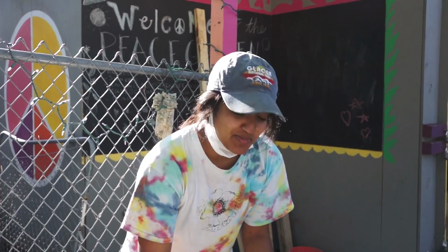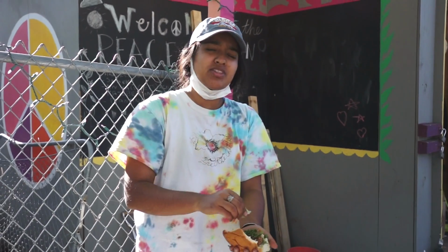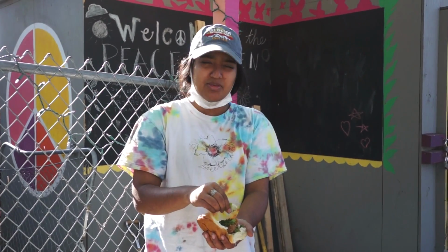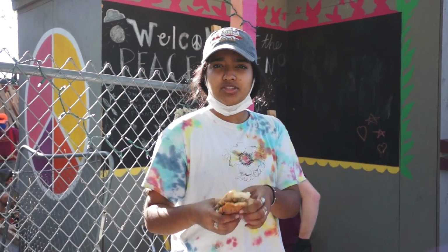I'm hungry, so it's one thing at a time, but just a lot of moving pieces. We have permeable pavers that may not be permeable right now, so we're fixing that. We have a greenhouse that might not hold air in properly right now, so we're fixing that. Yeah, field engineering, you know, best part.